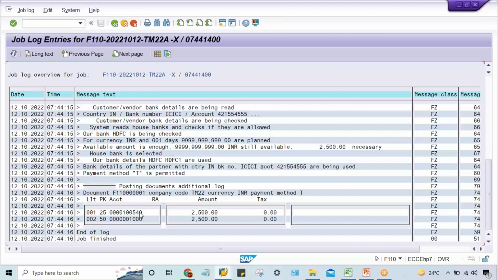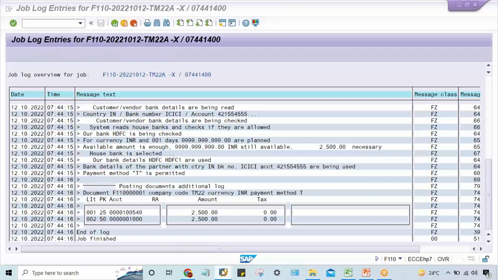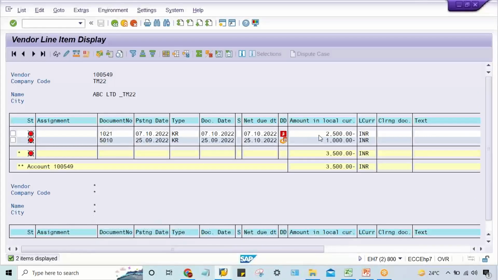It means whatever configurations we have done, it is fine, right? System is able to find out only 2,500 itself. We are having two open items, 2,500 and plus 1,000. Since this 1,000 is not due, only 2,500 is overdue. So this line item is eligible for payment, guys.